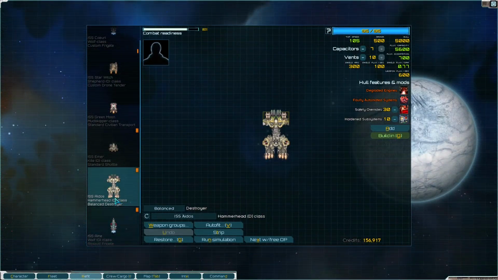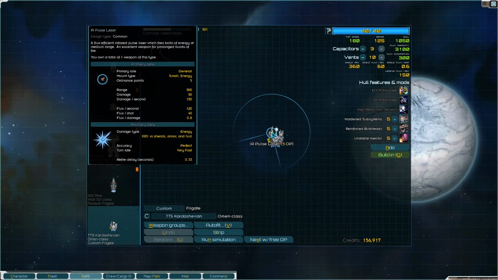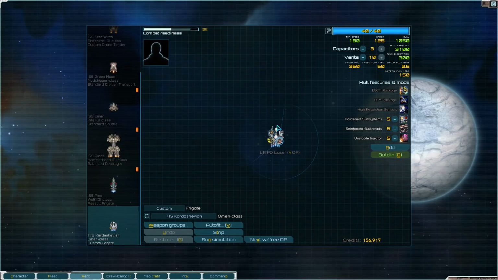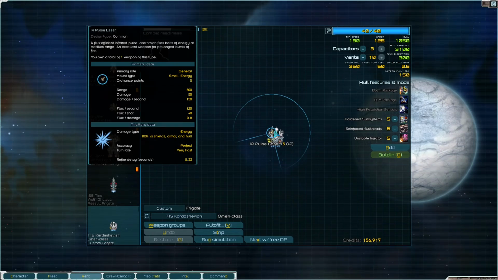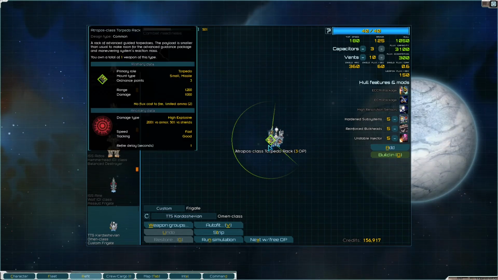Now, as for our little Omen down here, I put an IR pulse laser on the front of the ship on the turret here. And this isn't really here to deal much damage. It's here to make sure this ship stays generally within range to use its EMP emitter. That's the purpose of this weapon here, because ships will try to stay within their weapon's range. If this was just a PD, this ship might not get close enough to use its EMP emitter.